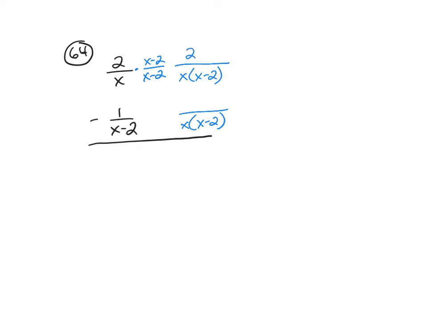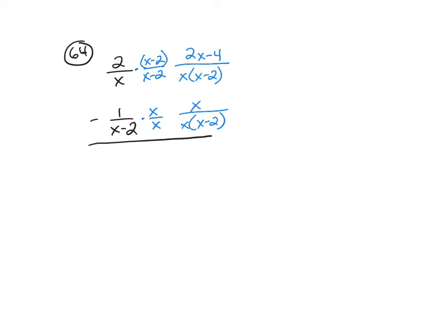which means that I have 2, and I could write it as 2 times x minus 2. I could write it as 2x minus 4. It doesn't matter how you write it, but remember, you're multiplying 2 times both of those. For the other one, I have to multiply that times x over x. So I would just get an answer of x.